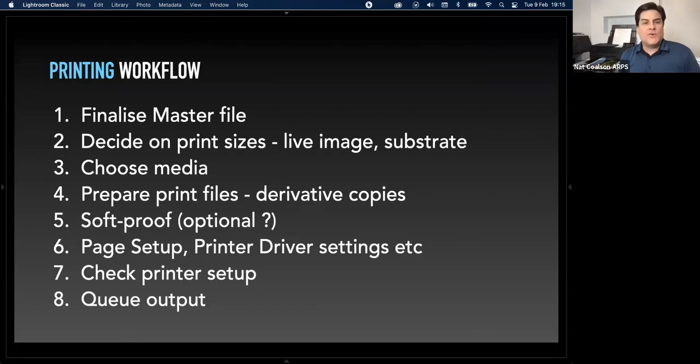So as you are completing your master file and you're thinking about making a print, you are deciding on the size. Now, this is one of your very key decisions. Is it A4? Is it A1? Is it some arbitrary size, a 16:9 ratio panorama? Whatever the size is, you need to have this in mind even as you're starting to work towards your derivative files. Now, then comes the point of choosing media. And I've got another section we're going to switch to in just a minute. We'll talk more about choosing the paper.